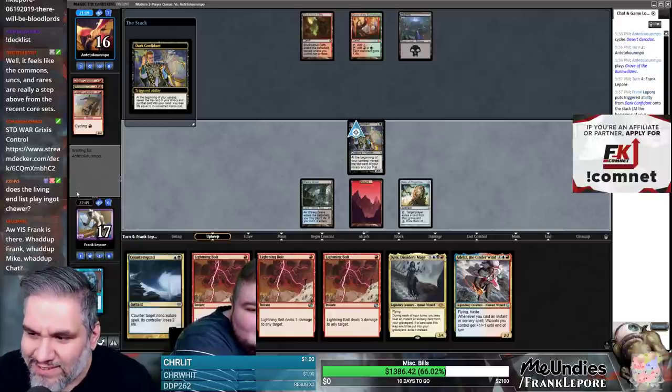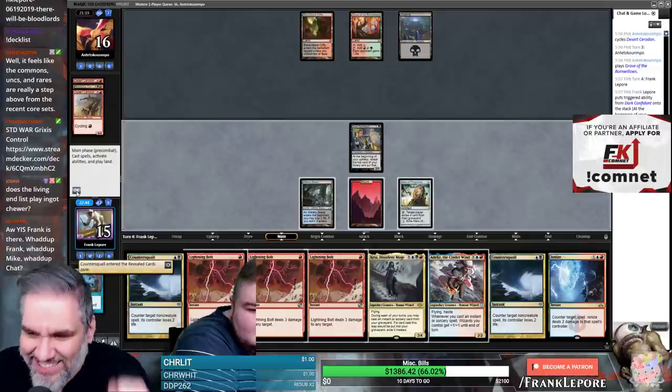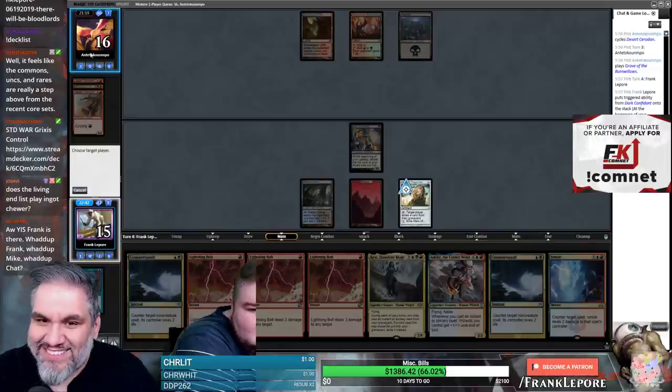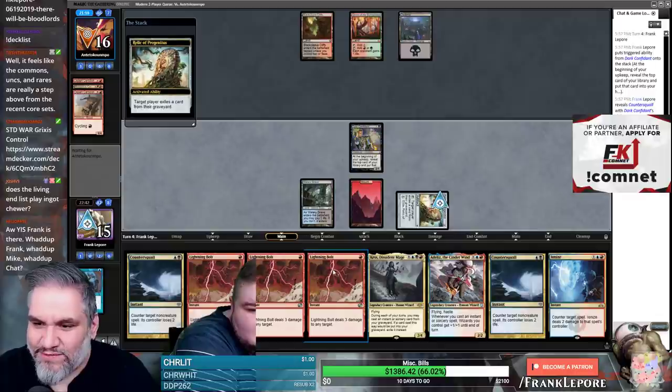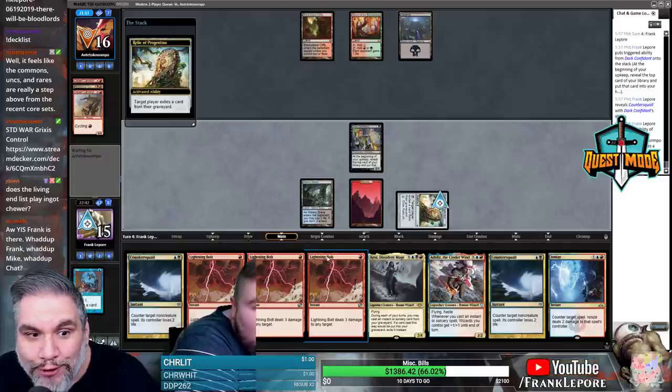Land. Land. Land. Counterspell. Land. Land. Holy shit. This is stupid. Oh my god. Where are the spells? This is ridiculous. Hey man, at least you can get it back with Kess. So you got that going for you. Oh, wow.